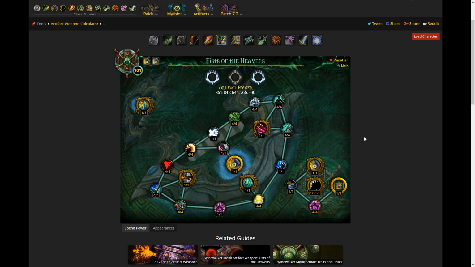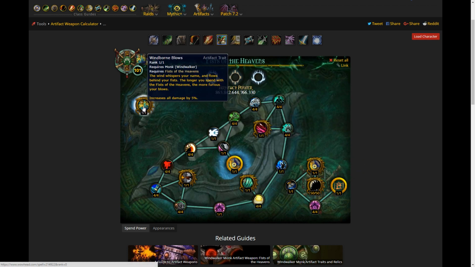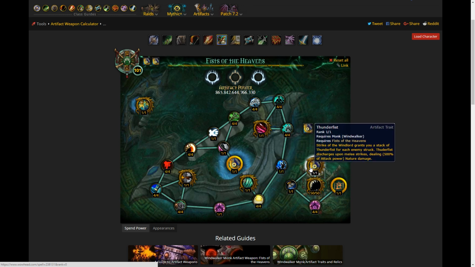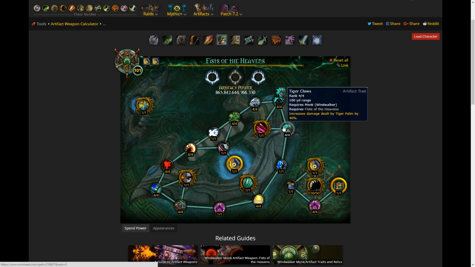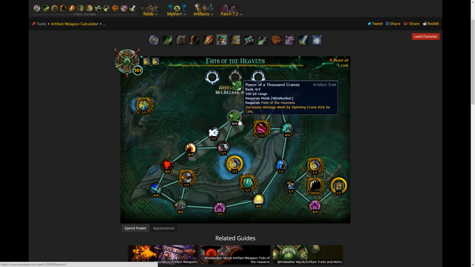Things are pretty straightforward. Just to recap, you're going to go through typically counterclockwise initially. Once you fill it up, then you come over here and hit Windborne Blows. From Windborne Blows, you're going to go Ferocity, Split Personality, Master's Combination, and Thunder Fist. Then from Thunder Fist, Fists of the Wind, Rising Winds. Then you can decide between Power of 1,000 Cranes, Strength of Xuen, Tiger Claws, and Inner Peace. I recommend Power of 1,000 Cranes.